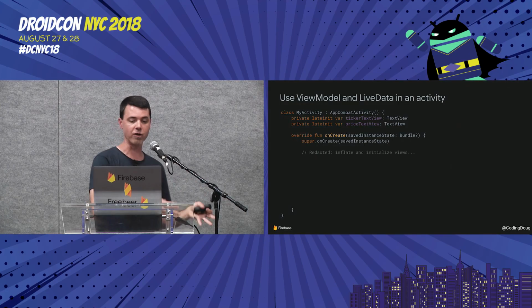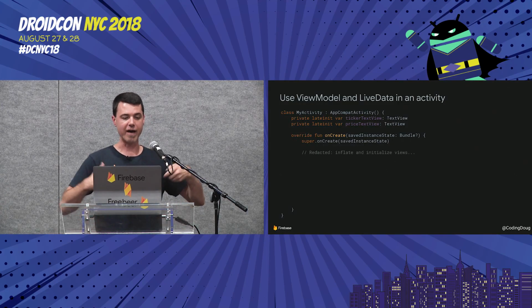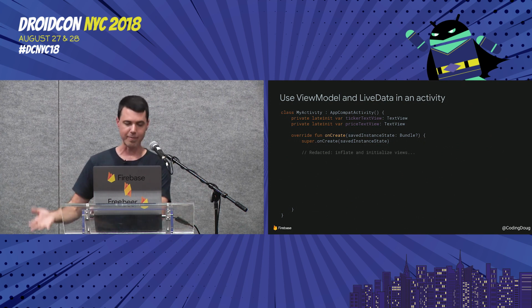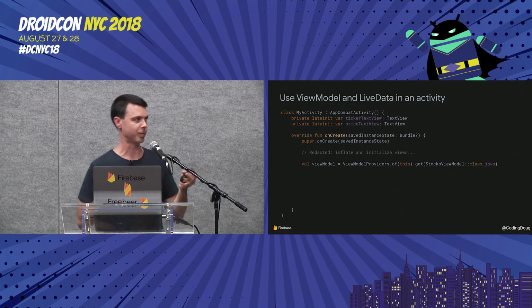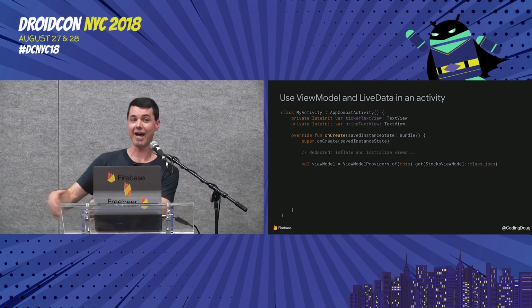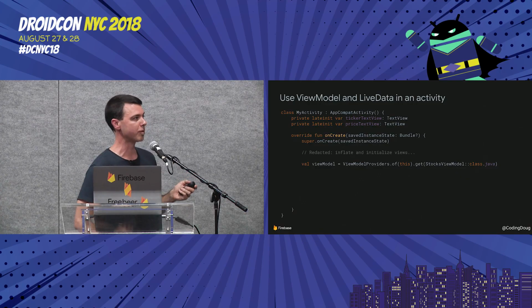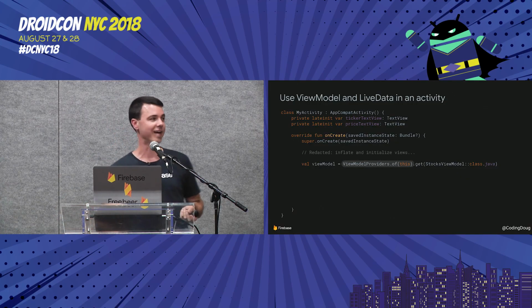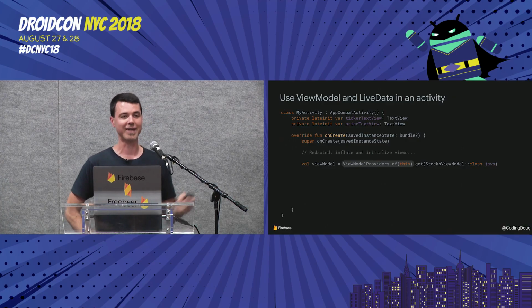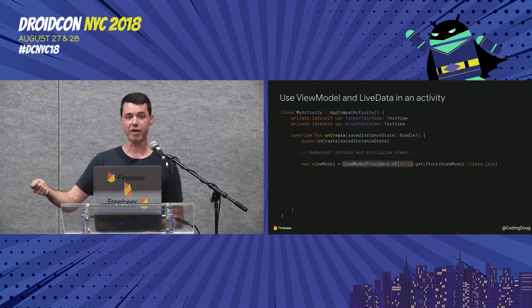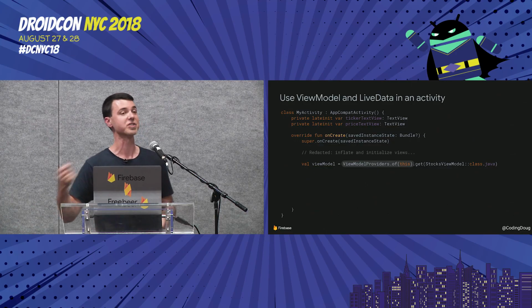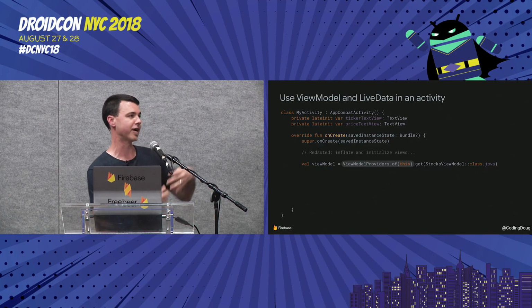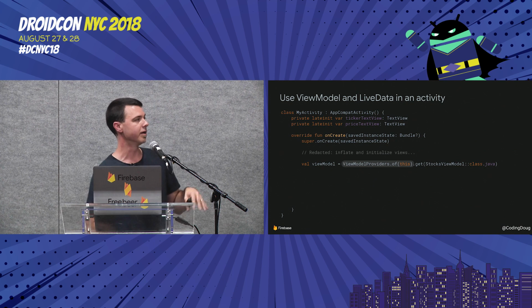So in order to use view model and live data together in an activity, again, we have our boilerplate, inflating views, grabbing views out of them. Now what we're going to do with this team is I'm going to say, hey, Jetpack, I need a view model. This little bit of code is kind of interesting because there's some magic going on in here. This ViewModelProviders class provides a static method called of. You pass it an activity, and it creates a new view model for you if there hasn't already been one created, and it will retain that. So you don't have to write any code to figure out how to instantiate your view model. You can if you want, but here I'm just allowing Jetpack to do all the dirty work for me.